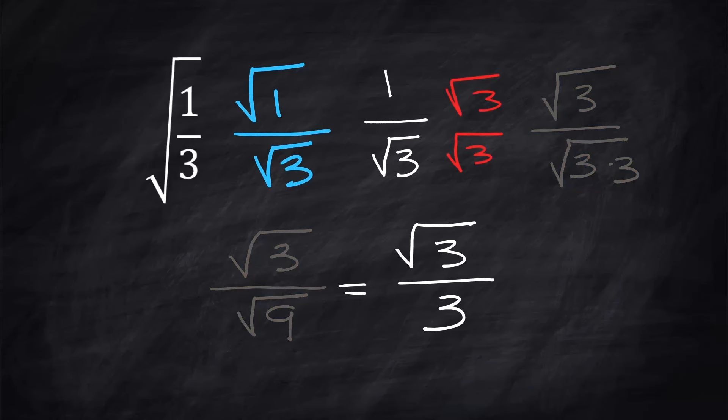We don't usually write all the steps out. I'm doing that here so you see what's going on. I know that the square root of 3 times the square root of 3 is just going to give me the number 3 at the end after I do all the simplification. It doesn't take very long to learn that shortcut.